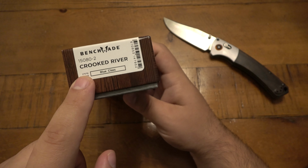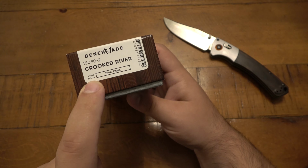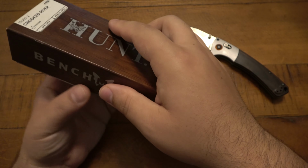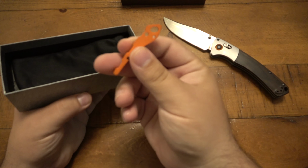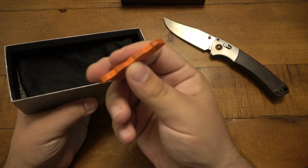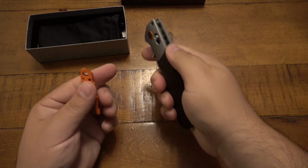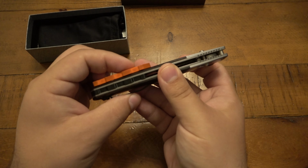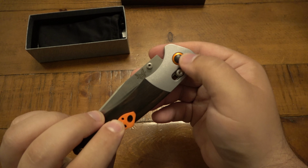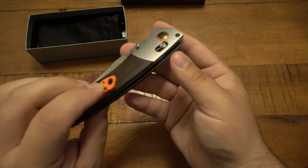Now, what's nice, if you never noticed on these boxes, they do have the born date. This is born January 11th, 2019. What you hear rattling on the inside there is the original spacer. The previous owner did not like the little pop of orange in the back. Normally this has an orange spacer and also has this orange aluminum pivot collar. It's on both sides. Gives a little pop of color.